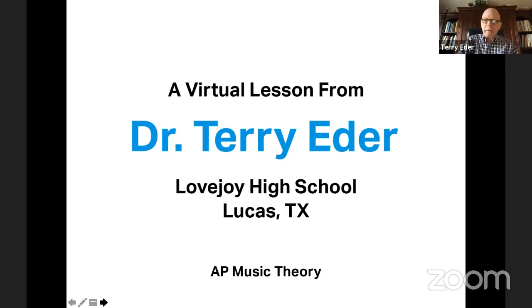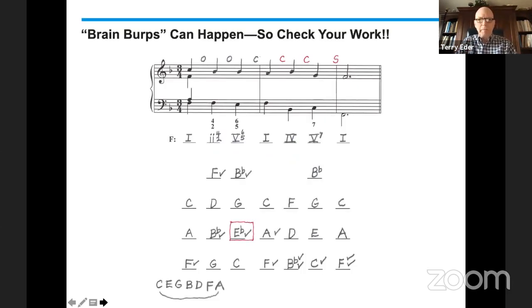Before we do that, let's get right to brain burps can happen. Oh my gosh. So you've got to check your work. And I unfortunately had a brain burp last Friday. And I'm sure if you were watching out there, you probably noticed an E flat in the key of F major. Oh my goodness. I was just writing along fast and I don't know what I was thinking about. I certainly wasn't thinking about the key of F major. So be really careful. I probably wouldn't have been ruined by it because the E, which I wrote as an E flat, is in the bass line.